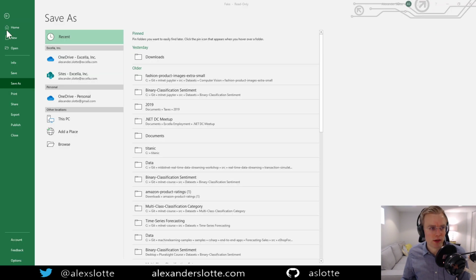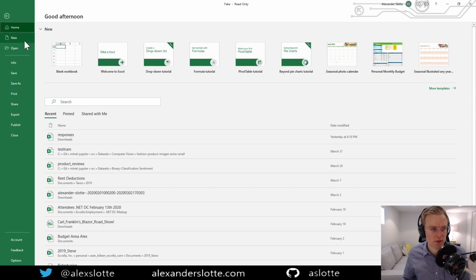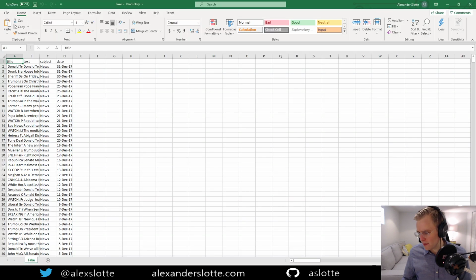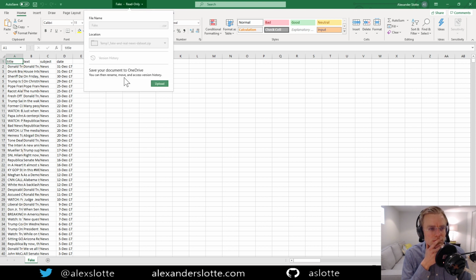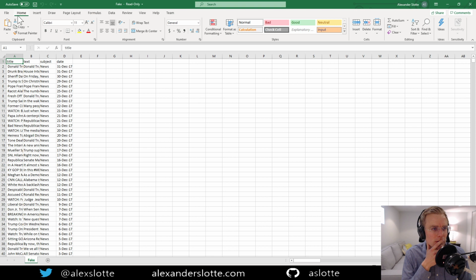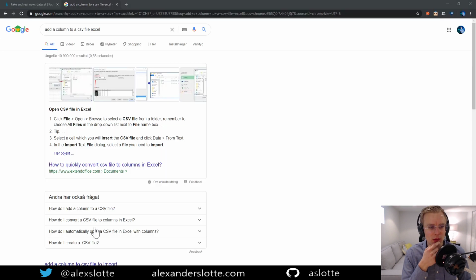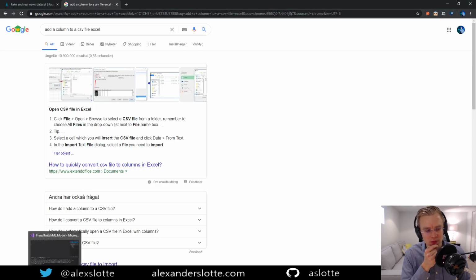Why is it read-only? Well, I think let's get started building the model for now, and we can try to figure out this problem as we go along instead. Don't want to take too much time on this specific issue here.